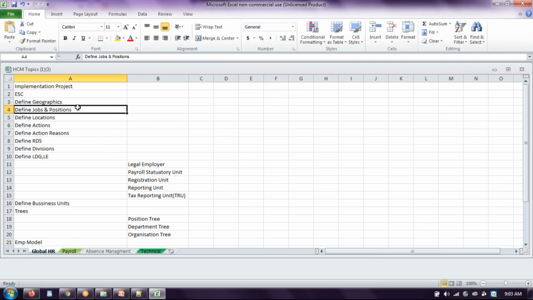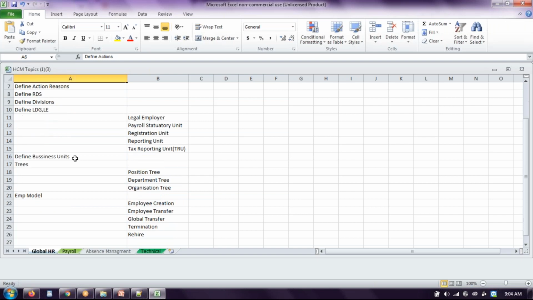In geographies, there are some setups like geography type, geography hierarchy, geography structure. Each and everything we'll be creating, and we'll cover everything clearly. Okay, we'll cover all the things, define jobs, positions, locations, everything in detail. These are the topmost setups, and inside each and every setup there is something else. If you consider geographies, we'll be having geography structure, geography hierarchy, everything. If you consider jobs, it will be job family and jobs, only two setups. If you consider positions, there will be positions and position trees. I'll talk about each and every setup clearly.